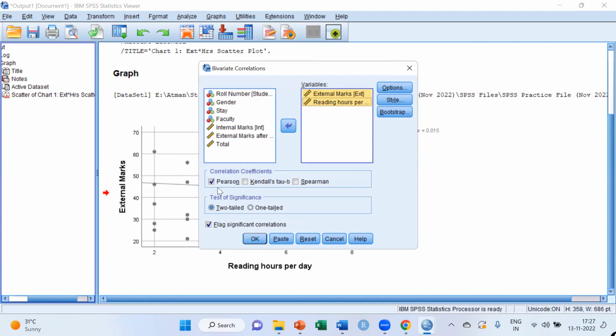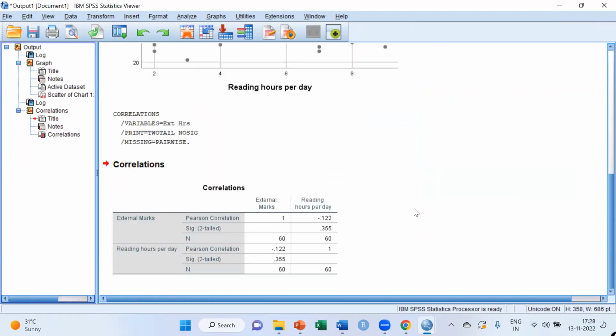See, by default, Pearson is selected in the correlation coefficients. Here you have three options: Pearson, Kendall's tau-b, and Spearman. Pearson is selected, no need to change. Simply click on OK. And now we have this correlation matrix.